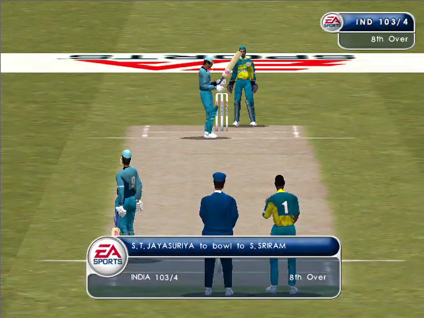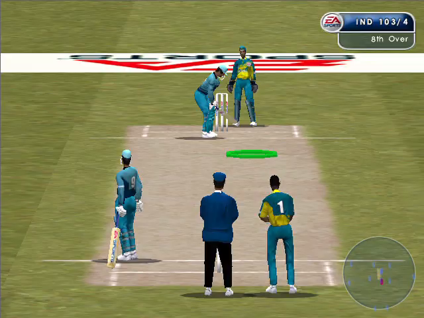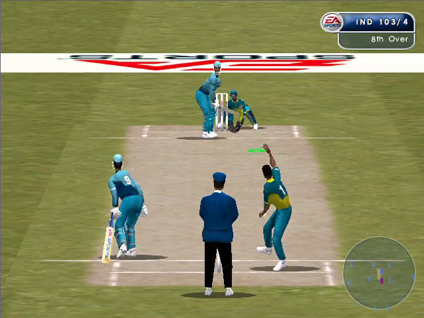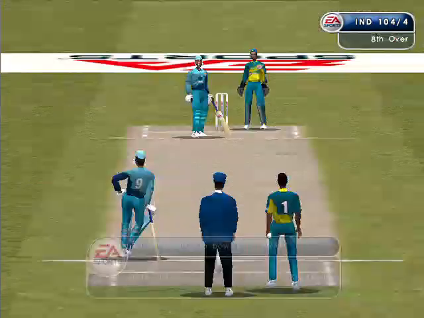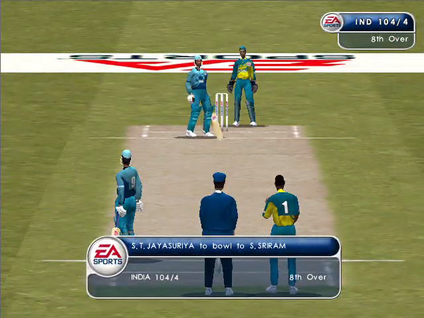3 overs are left in the innings. Jayasuriya to bowl.